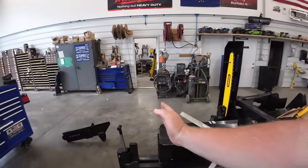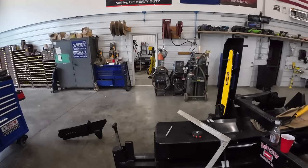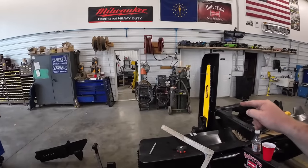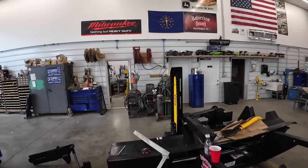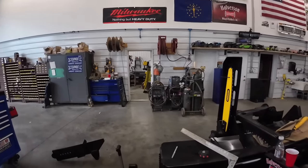So we've got to set up a stop here, so when that log comes out there, it hits that stop and you can cut it off at 38 inches. He also has a shorter length too. We may rig something up for that a bit later. So he's going to whack 38-inch pieces off his log. And I think I got to check with him somewhere in that 24 or 28-inch mark. He can cut the tops of the whiskey barrels and stuff like that.